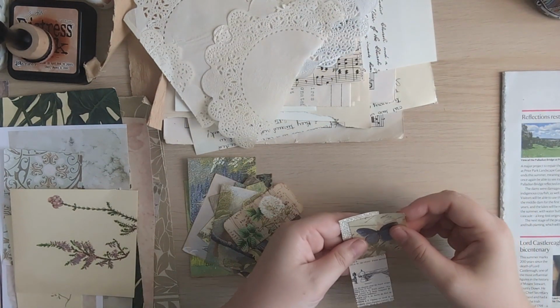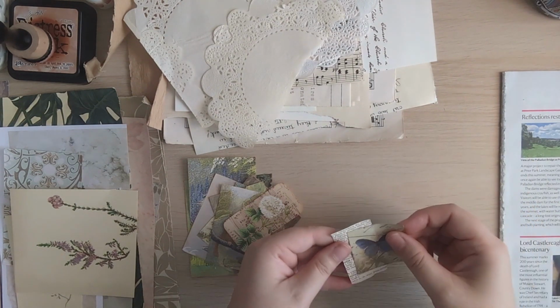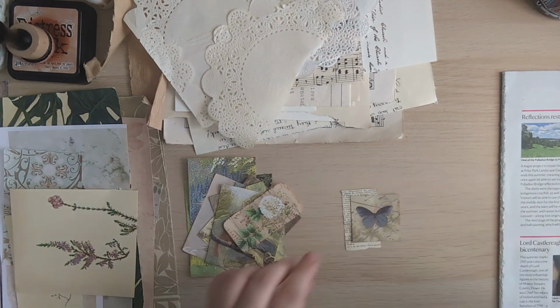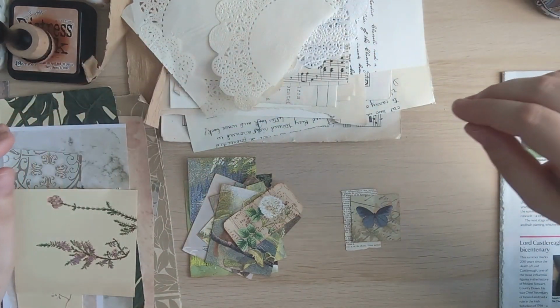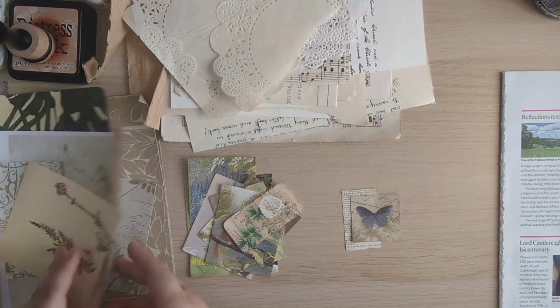Right, if we can just use this little bit, because I'm going to try very hard to not put things back in the scrap box. So this is going to be a little diddy one, which is going to be so super cute. What could I partner it with?